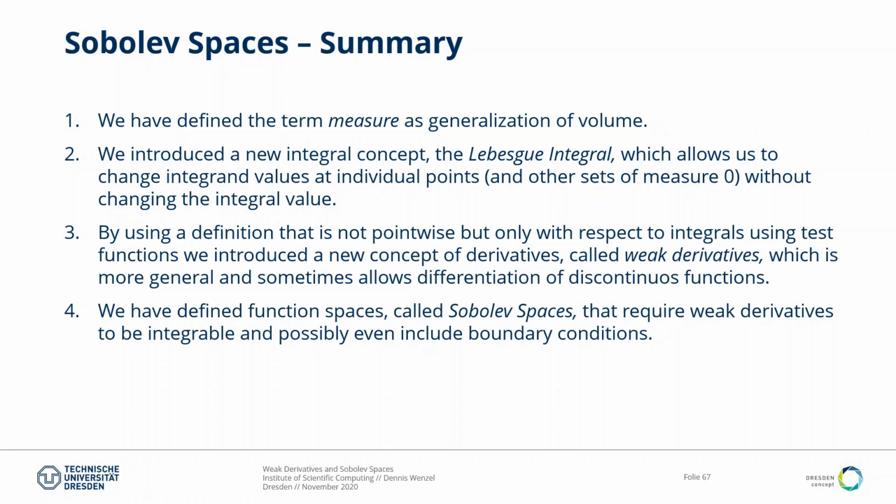And then with this definition of weak derivatives, we have defined our function spaces called the Sobolev spaces, which contain all functions that can be weakly differentiated with a weak derivative that is still integrable. So in a sense, all those functions that can be weakly differentiated and possess a weak gradient that is good enough for our applications. Okay, so that was a lot of mathematical stuff today, and I hope you will understand most of my topics when going through this one or more times.